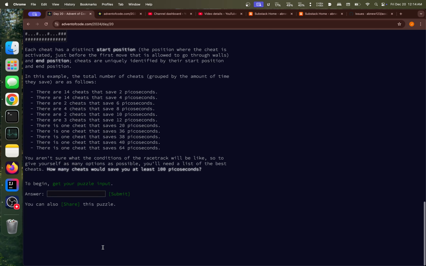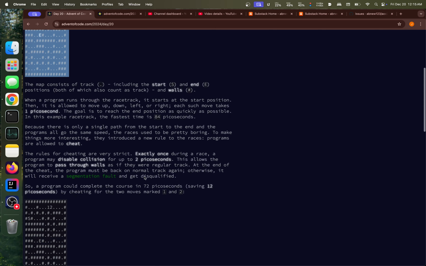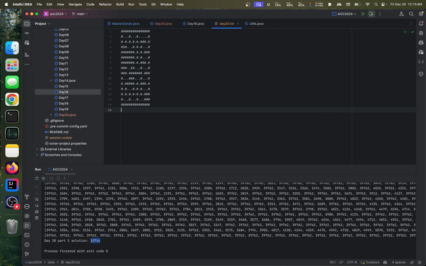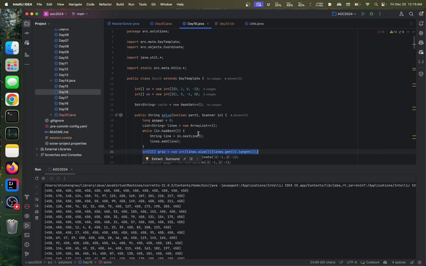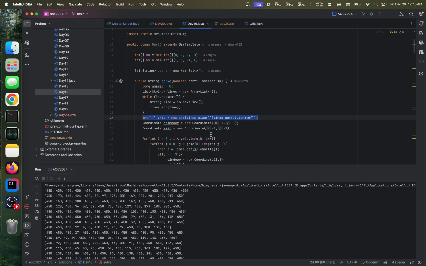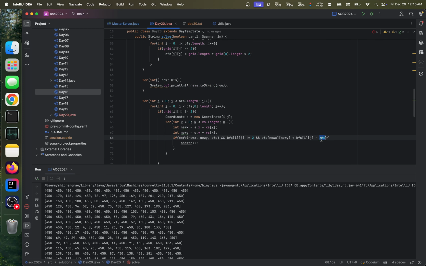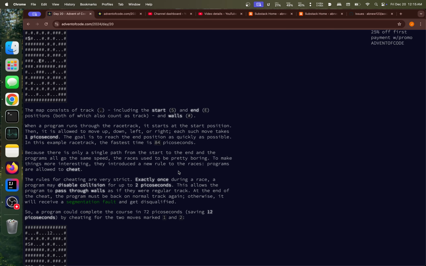Okay. Still not fully confident I get the wording. Okay, let's try this one. Yeah, much smaller. Right, but there's nothing here. So let's switch to, what did it say? There's one sheet that says 64 picoseconds. Let's see if we can find that. I'm on the wrong day. Wow, this is really going well. Interesting. We can't find that. What if we need the equal sign? Does that find it? No. Like those 2 picoseconds count, right?